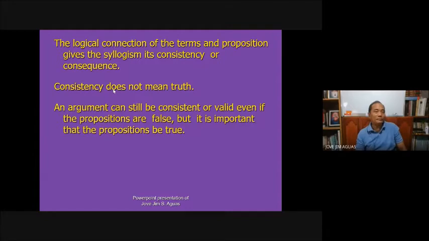Now, it's also possible that even if your data are not reliable, even if your bases are simply superstitions, they may not be true, but it's possible that you chance upon a true conclusion. Like in the case of, for example, you bet in the lotto. So you arrive at the conclusion that I am going to bet on these numbers. That's your conclusion. I'm going to bet on 1, 2, 3, 4, 5, 6. And what's the basis for saying that the result will be 1, 2, 3, 4, 5, 6?